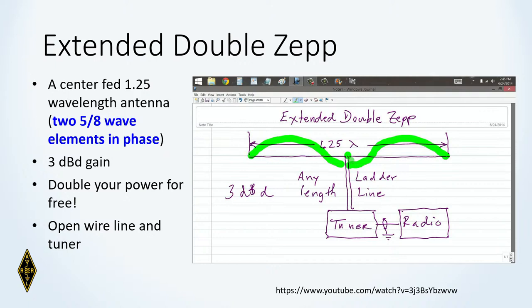Not to be confused with an extended double Zepp. An extended double Zepp is a dipole antenna that, instead of being a quarter of a wavelength down here, is 1.25 wavelengths total. So it's 5/8 of a wavelength in this direction, 5/8 of a wavelength in this direction. And you feed it with ladder line with a tuner that has a 300 ohm output. It's two 5/8 wave elements in phase.